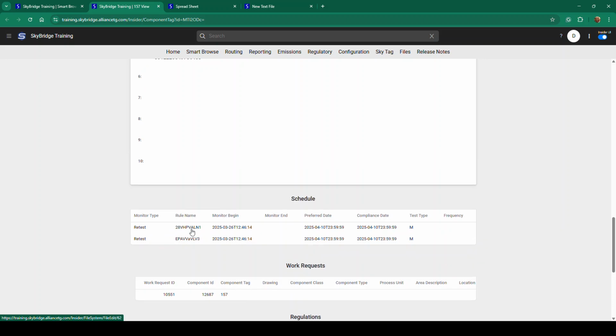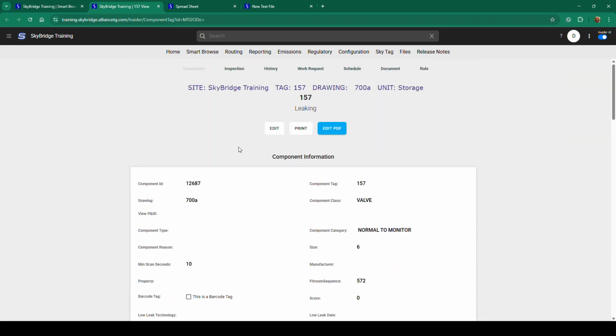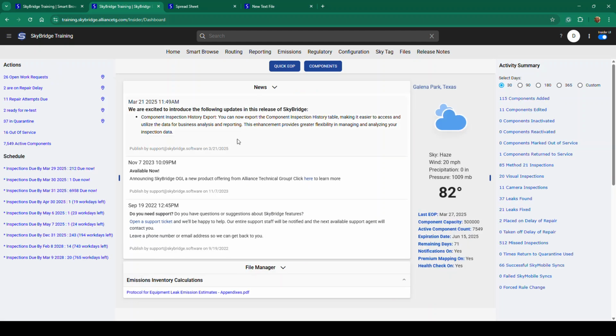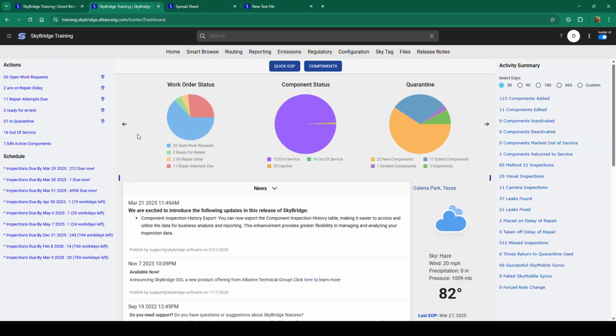Okay. So you can link reports, MOC documents, warranty documents, drill and tap documents, whatever you think about that needs to be linked to it. Keep it in the folder, but link it to the component. Okay.